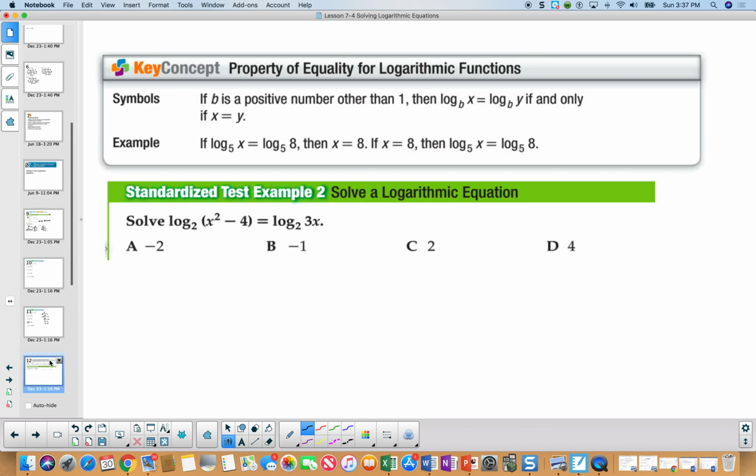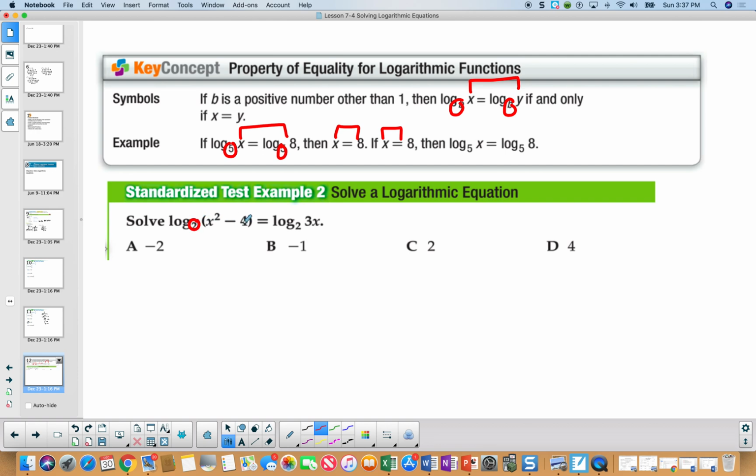Let's take a look at another property, this time for logarithmic functions. It says that if two log expressions have the same base, then the arguments have to be equal to each other. And vice versa: if the arguments are the same, then taking the log of both of those sides will also be the same. So here the bases are the same, therefore we can say x is equal to 8, and we can set up a log on both sides with the same base. Let's go ahead and solve this.